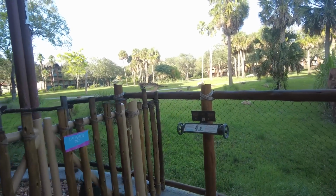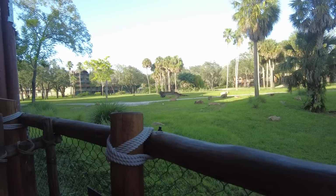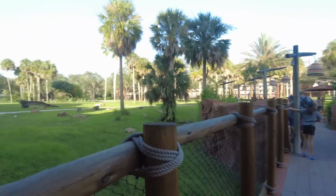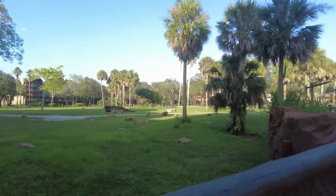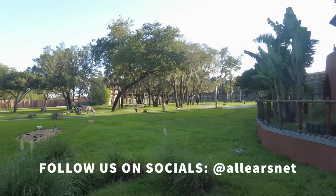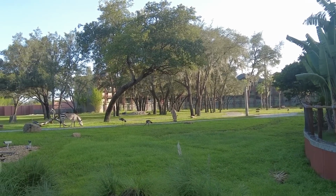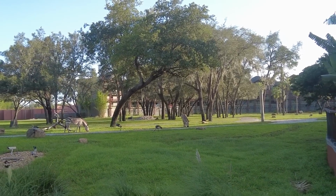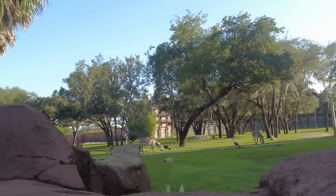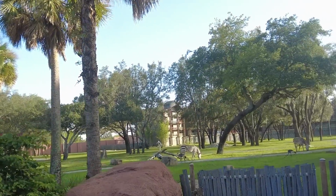So before we head into the restaurant, we're going to talk about one of the best parts of not just Disney's Animal Kingdom Lodge, but Sanaa as well. It's right out here, right in the back, and it is definitely the live animals that you can see throughout the resort, but you can also see them at Sanaa, which hopefully we'll be able to see. I came out just in case it gets dark while we're eating, but look at this. There's zebras up close, there's different birds. I see a giraffe in the back. This is easily one of the best parts of this entire resort, and I think it's part of what makes Sanaa so special: this really unique experience that you can't get anywhere else.